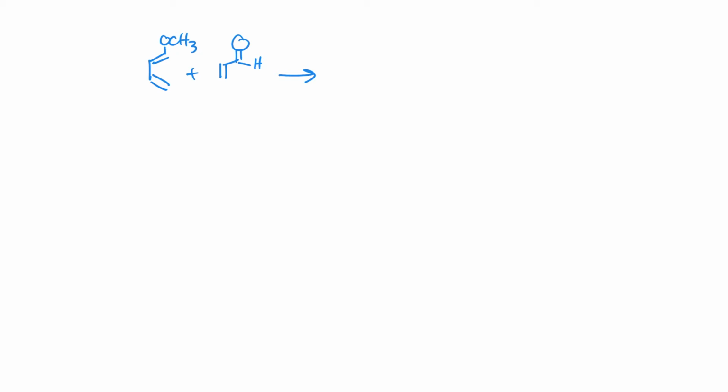So what happens if we have two unsymmetrical dienes and dienophiles, as you see here? Then we have many different possibilities for both regioisomers and stereoisomers, and things get pretty interesting. So we can get several different options. Here's my six-membered ring. Let's just put my aldehyde on the wedge for now.